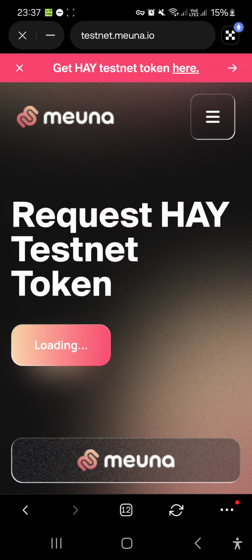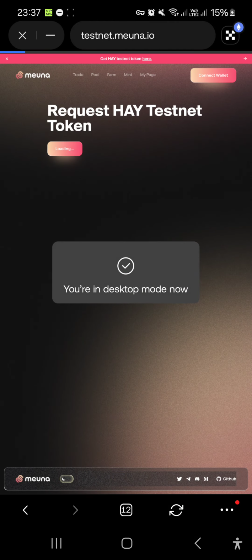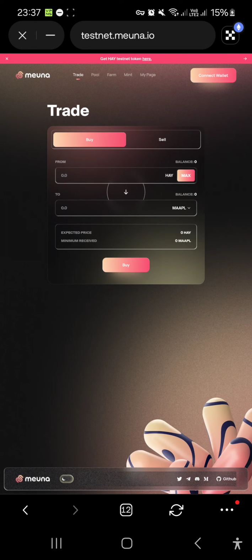This site is very, very slow, probably because it's on mobile. So I'll be switching to desktop mode and we'll see if there will be a change.